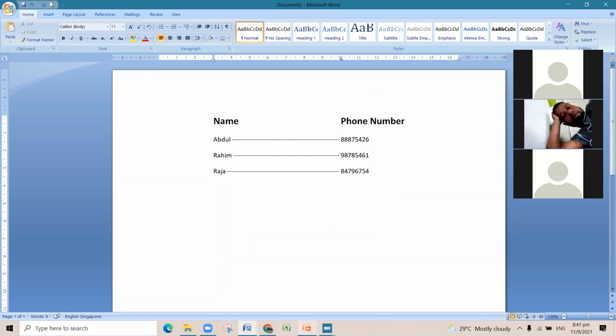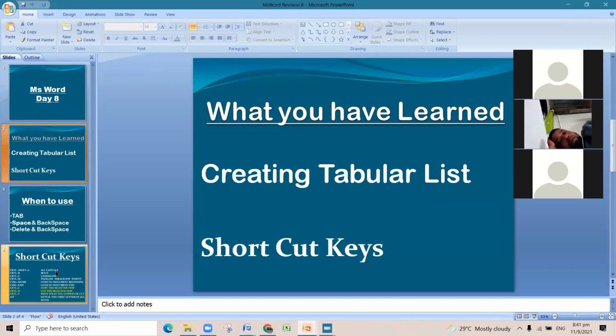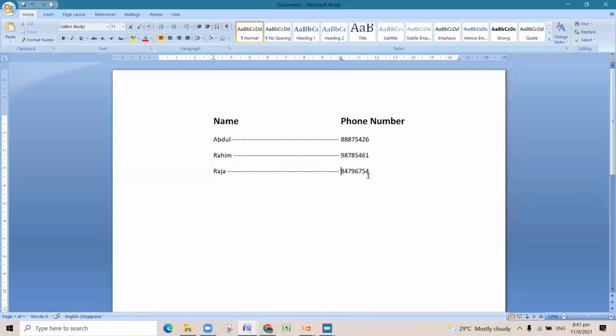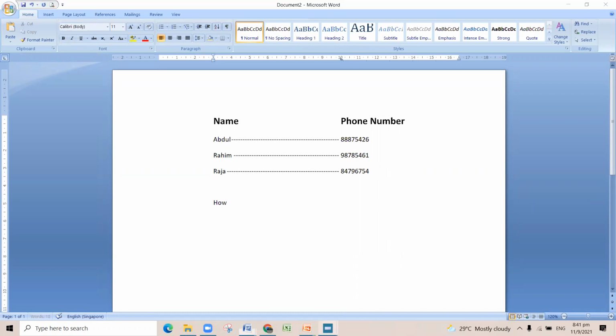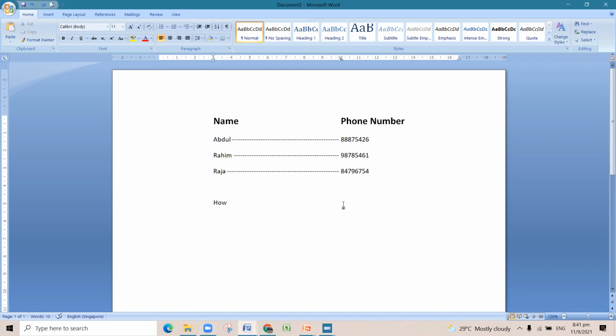The next thing we will focus on today is shortcut keys. Before we go there, there's one more small piece of information, but I believe you are very familiar with it by now. What is the difference between a space bar and a tab? When I want to type, like, how are you doing, after typing how I use the space bar to use one space.